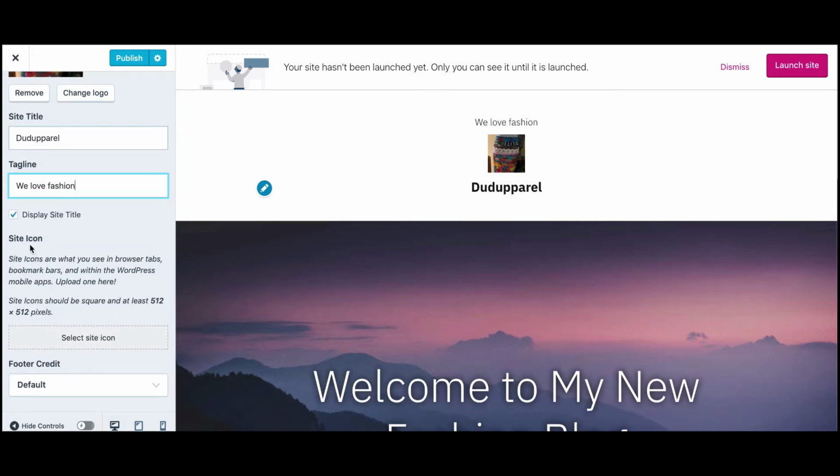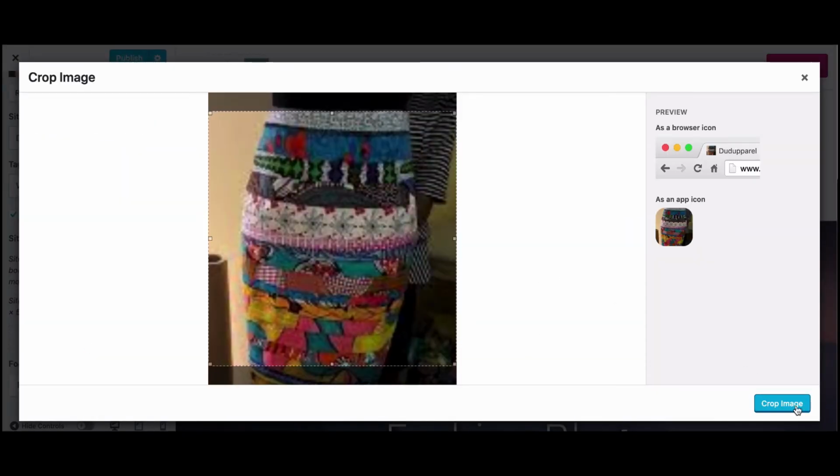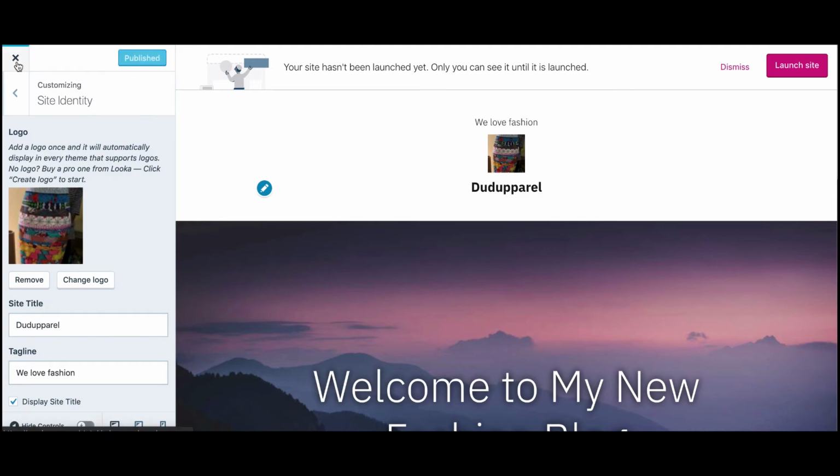I will also upload a site icon. A site icon is actually different from a logo. A site icon is also referred to as a favicon. It's a tiny image that helps the browser to identify or know your website. So now I would upload a site icon. I'll use the same image as the logo for the site icon, and I'll crop it. This site icon, which is the favicon, appears here, and you can see it whenever we open the blog. It will appear right here, and I'm sure you see it on most websites as well. Now that is done, we publish and close down the settings page.